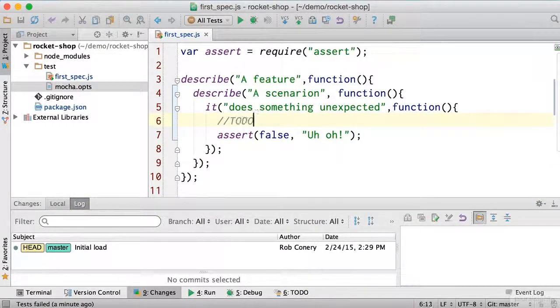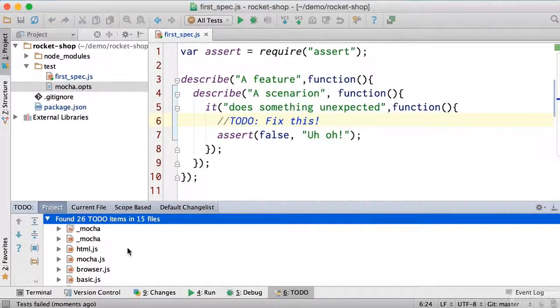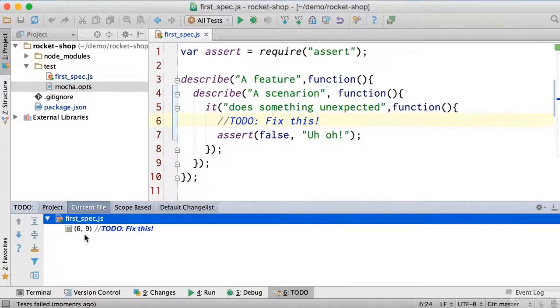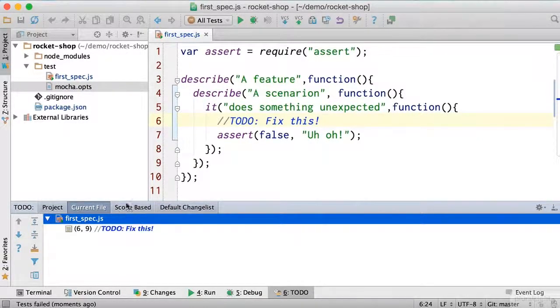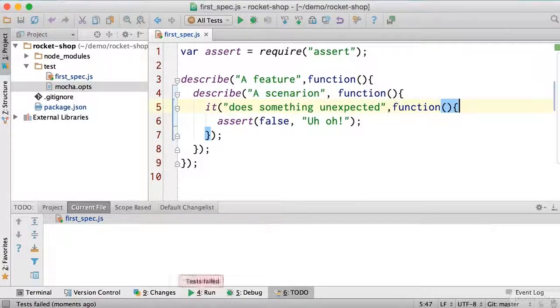All right, well, last thing I'll show you here is that you can use to-dos if you want, and the IDE will register that for you. It's a little bit wonky. It takes a bit to figure out how to do this. It's reading all the to-dos that are inside of my Node module, so you see a ton. But if you look in current file, you can see the one I just created, and it tells you the line and position of it. And it's pretty useful when you have a big code base and you know you have things to do. You leave yourself a little to-do note.